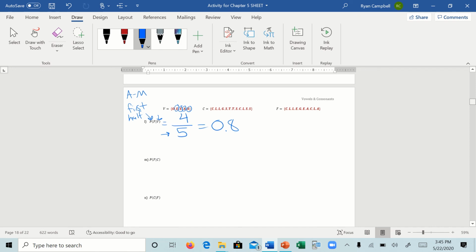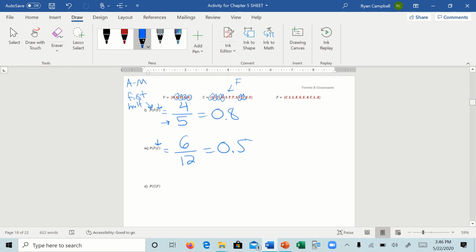All right, let's do another one. So we have the probability of F given C. So what's our population here? What are the letters that we're taking it from? It's not all of them this time. It's only the ones in C. So C, we know, we've counted, right? That has 12 letters in it. 1, 2, 3, 4, 5, 6, 7, 8, 9, 10, 11. Perfect, yep, 12 letters. So out of these 12 letters, which ones are in F? Which ones are in the first half of the alphabet? Well, we got a C, an L, a G, a C, and an L. So 1, 2, 3, 4, 5, 6. So half of them.